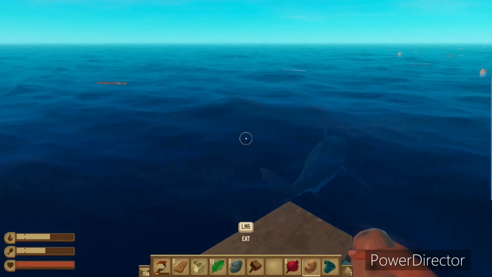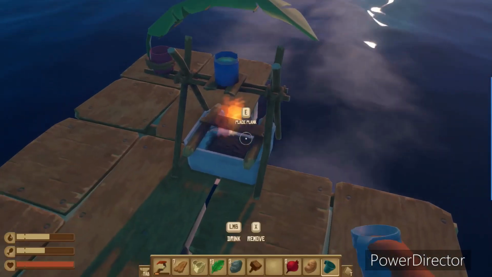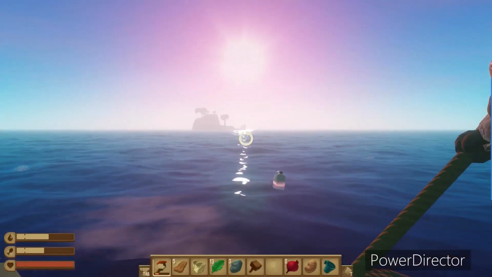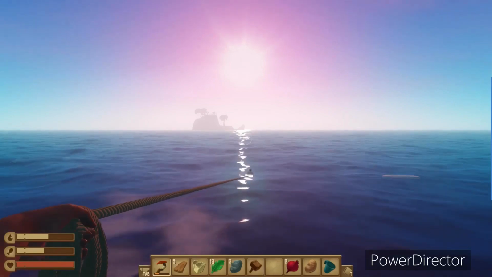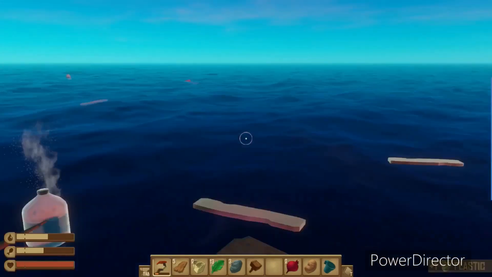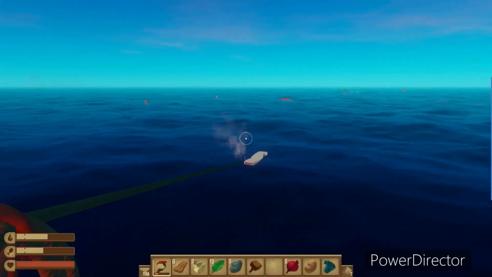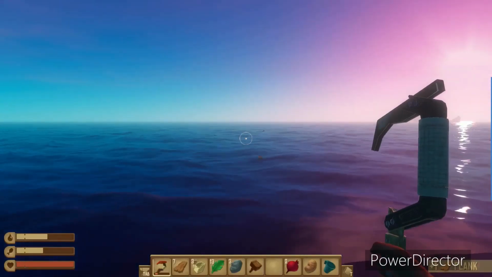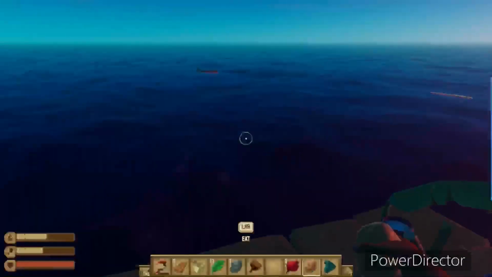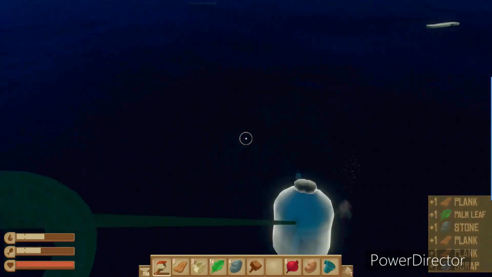Let's fill this. Oh yeah, I need to place some planks. Nice! We got water working. No! That's sucking. We haven't even got that far away from the island. I need to make more stuff. A lot more stuff. Right now, I am not. We can fix the thing now. I'm more comfortable. Easy!